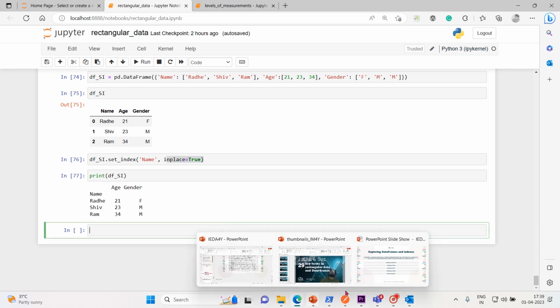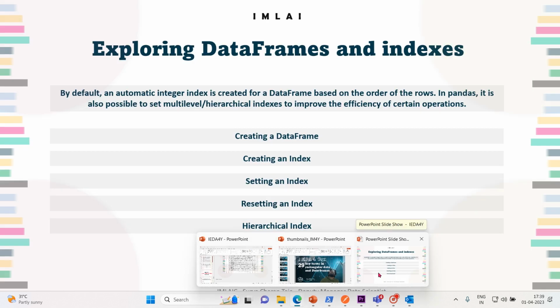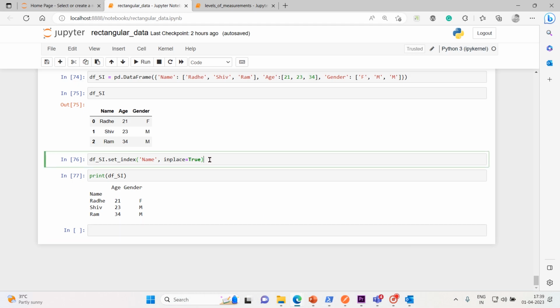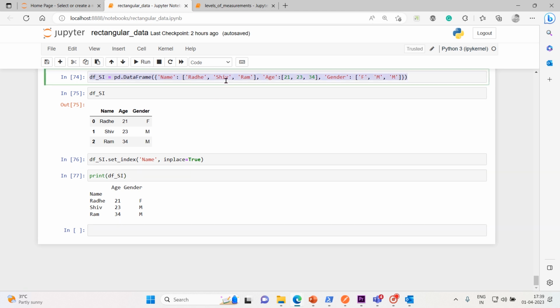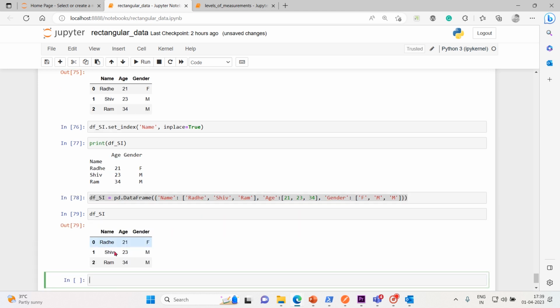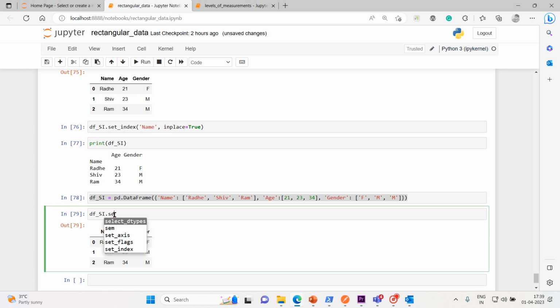Then we have resetting an index next. We have set the index, and to reset the index it's pretty straightforward. I'll check this one, df_si. So we'll set the index for this, and for that I'm going to copy this.